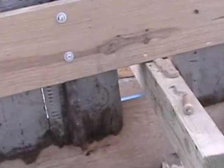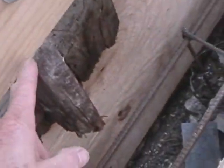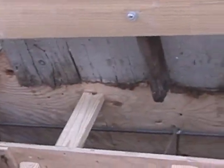One thing I think I forgot to mention when we were putting this ledger board in: when you put that in to raise the garage up for the very first time and then get ready to pour your concrete, you've got to have a space between the ledger board and where the top of the concrete is going to be, to get your jack back in there. You don't want this thing too low to the concrete - you'd be defeating the purpose of raising up your garage.